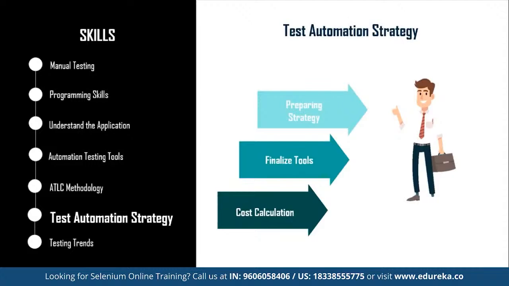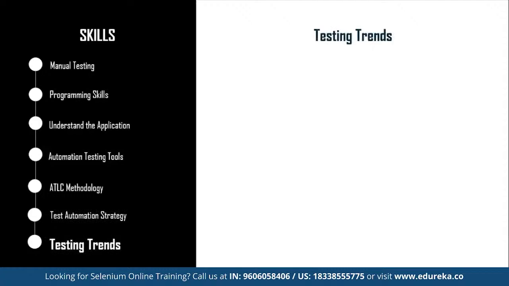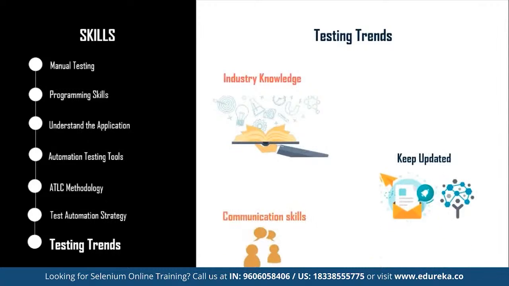The final skill is staying updated with testing trends, which is the most important part of this industry. The most trending best practices, tools, techniques, tips and tricks will help you and your team achieve success in optimizing your test automation strategies and methodology. This generation is moving towards automation everywhere, and there has been a lot of debate around test automation tools replacing manual testers. But remember, the creators of test automation tools are testers like you. To become a smart automation testing engineer and be successful, you need to work hard with passion and dedication. Once you have mastered these skills, you are on your way to becoming a successful software test automation engineer.